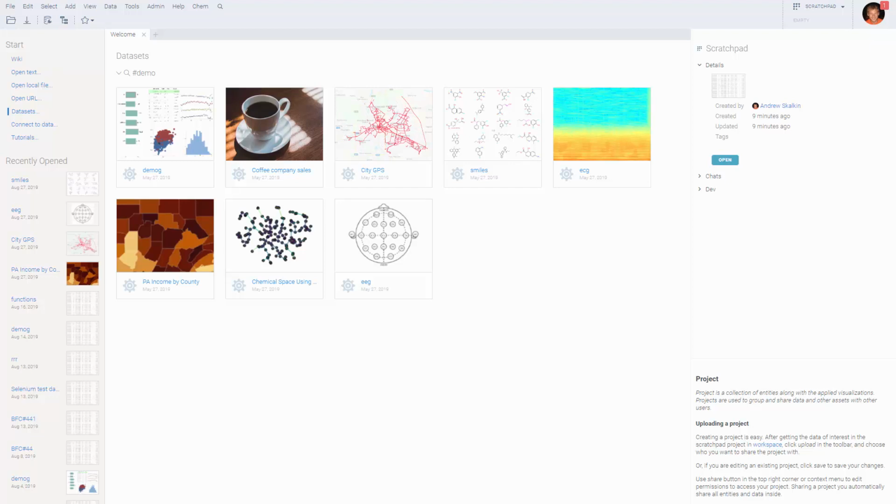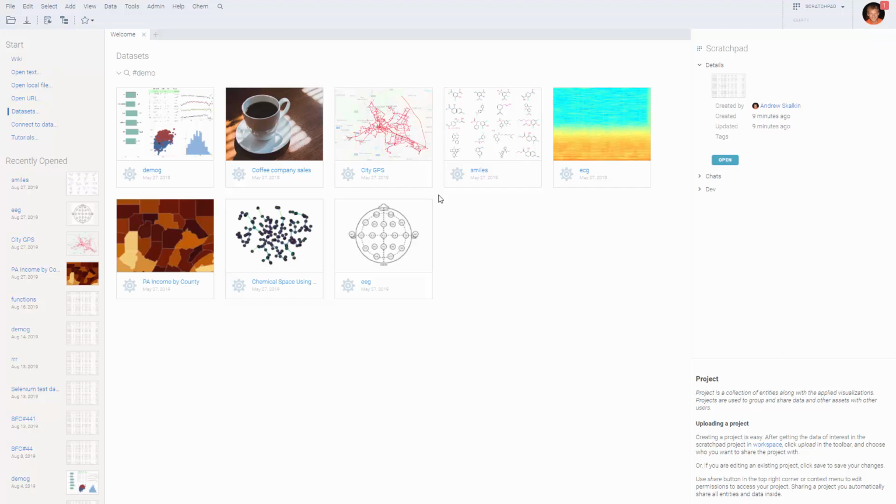Hi, this video is an overview of the Cheminformatics capabilities of the Datagrok platform. By itself, our platform is data agnostic, meaning we can analyze and visualize any data types regardless of which domain or industry they come from. However, by building on top of the platform, it is possible to build really rich integrations that will provide users with extended functionality. In our case, we will be looking at the cheminformatics, and at the core of the cheminformatics are small molecules.